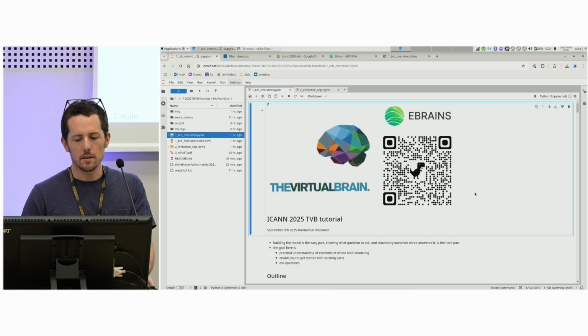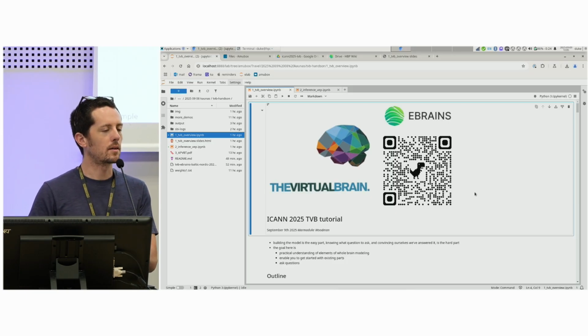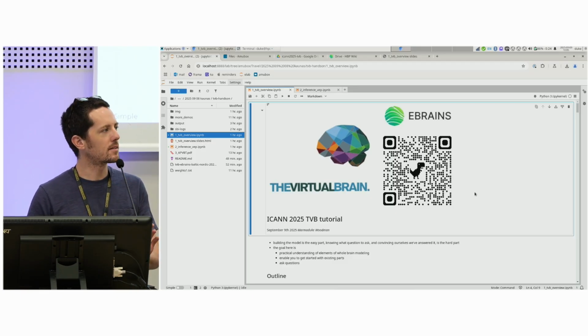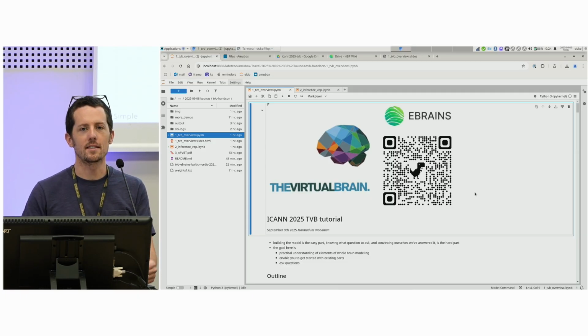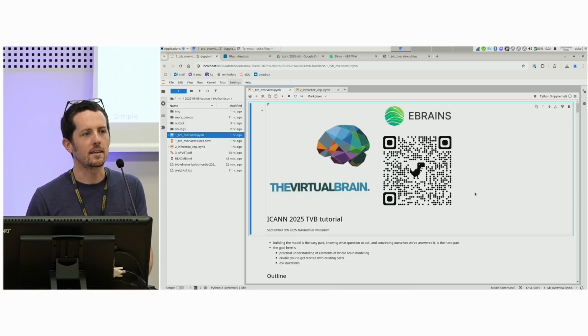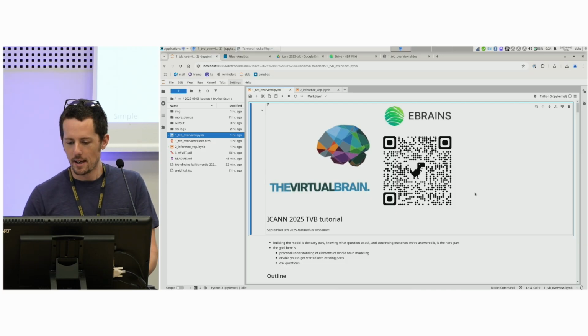I will do a quick run through of the TVB components at maybe a slightly lower level than what Spasa did. That means there will be a little bit of repetition, but we found that repetition helps to understand things a little bit better, because the first time you see something, it might not be clear, and you can also stop me and ask me a question and say, that's not what Spasa said, for instance.